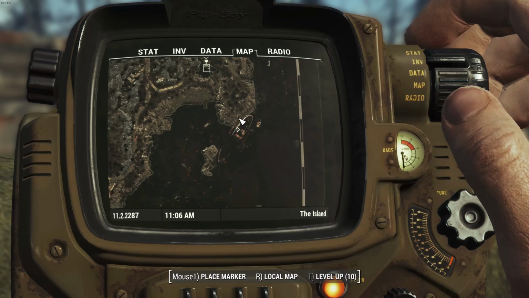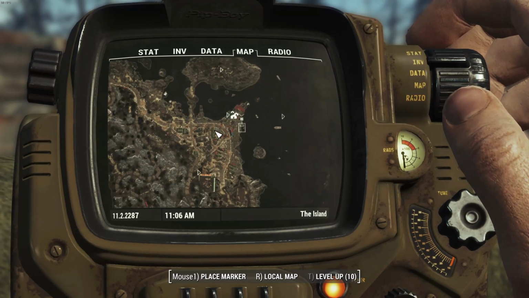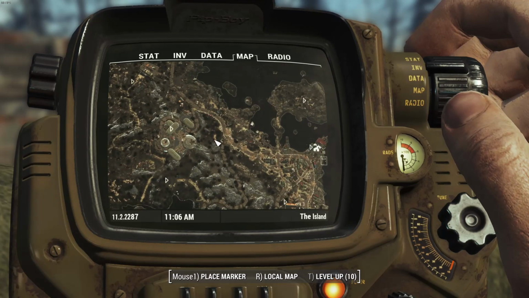Here's the crashed ship that you find later on in some of the quest lines. This is a pretty cool detail. My bad, this is the town you start at. That's a different city, but regardless, really cool. Really cool map. Let's check out Nuka-World.